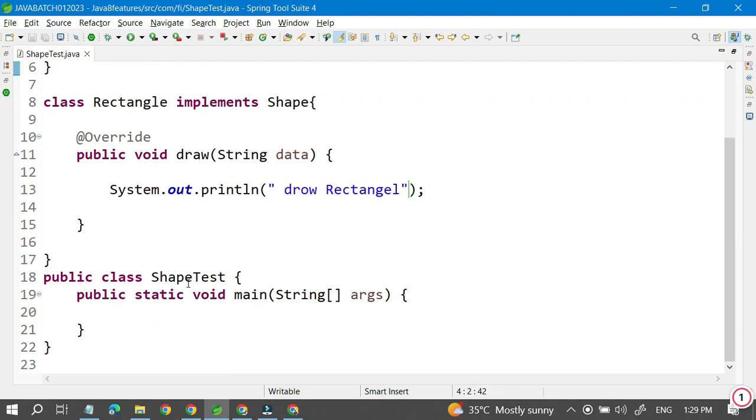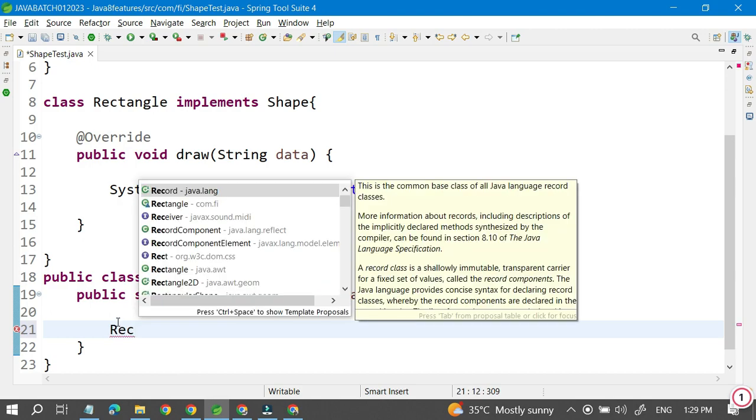Now I will try to call this draw method inside the ShapeTest class. So I have to create an object of the Rectangle.